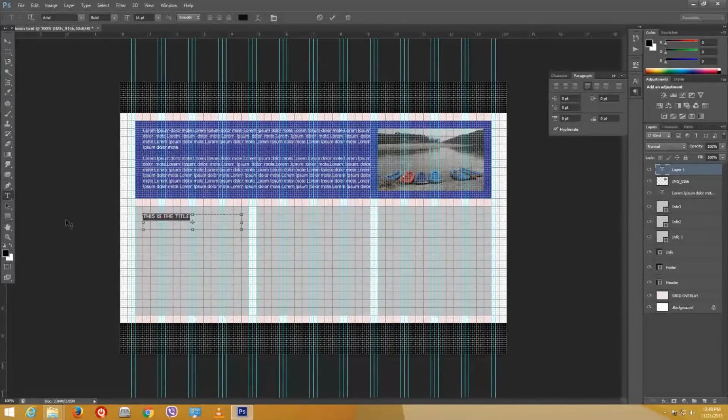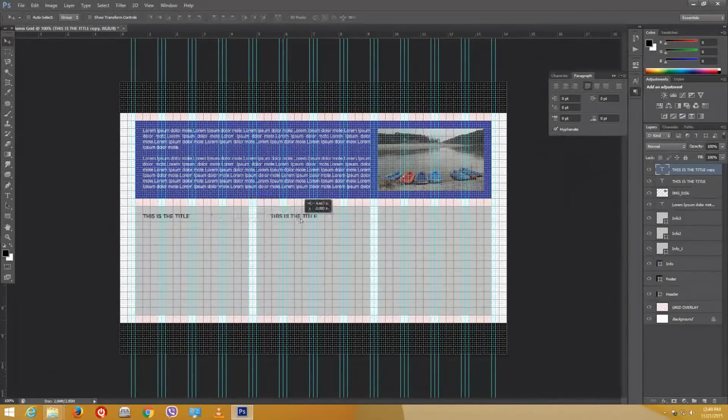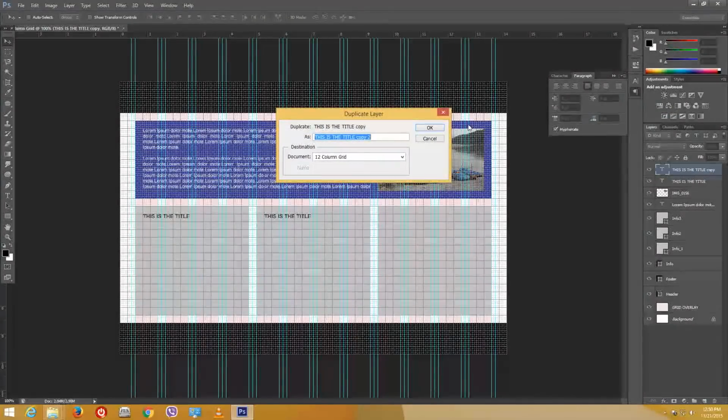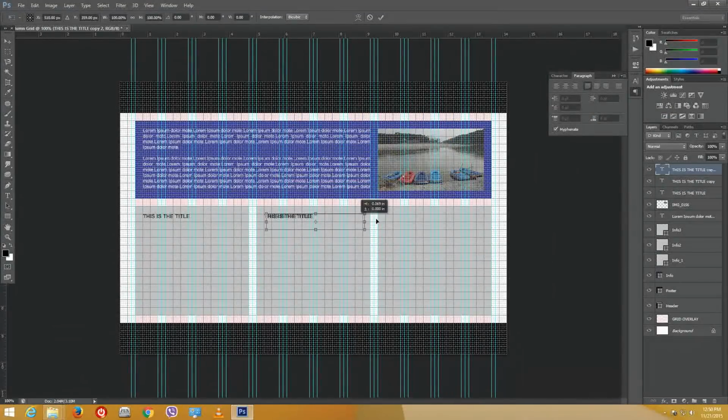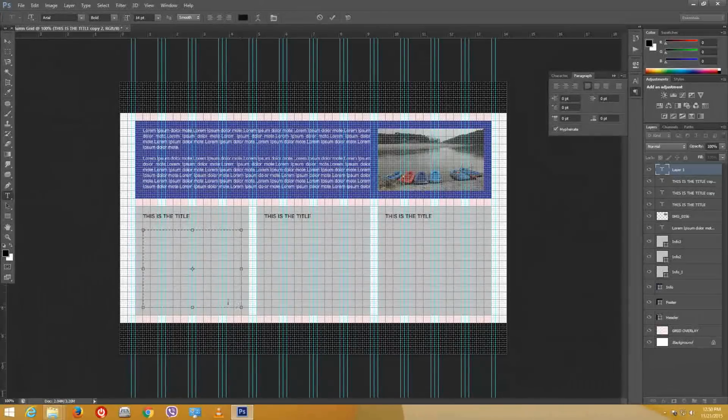It doesn't matter how you do it. Okay, so this is the title. I can duplicate the layer. That's okay. Control T so that I can see this. Press enter. Duplicate the layer. Press Control T so that I can see the box around it. And then you have it right over there. Okay, so now I can add in more text just like this. So I can add in a text over here. So I can add in a text just like that.